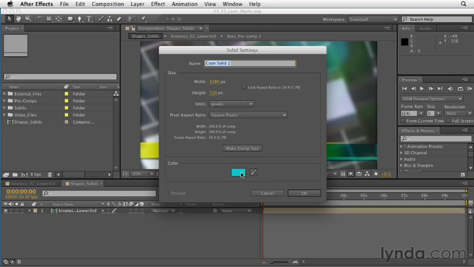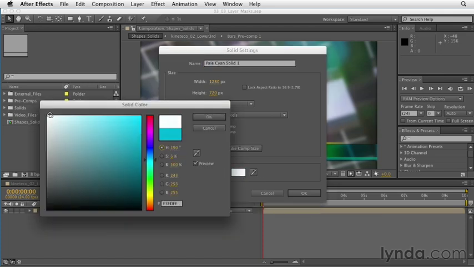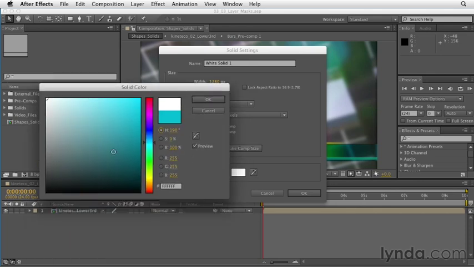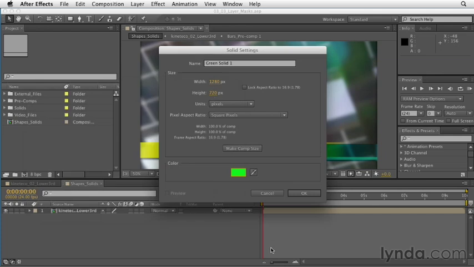If you just click in the color well and drag anywhere in this color area here, let's say over towards white, that would work. Or if you drag over to the right side of the color wheel, you can see this is more saturated. So let's drag over there, and then this bar here with the two arrows, if you click on one of those arrows and move down, you can choose a different hue. So I'll choose something relatively green and click OK.